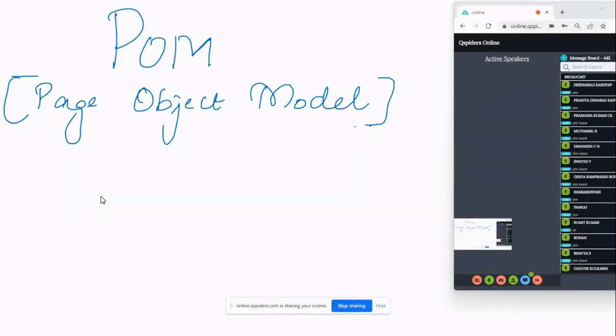We can overcome all these drawbacks using page object model. Got it? If you know this concept, you can survive in the automation industry from 0 to 3 or 4 years. Clear?